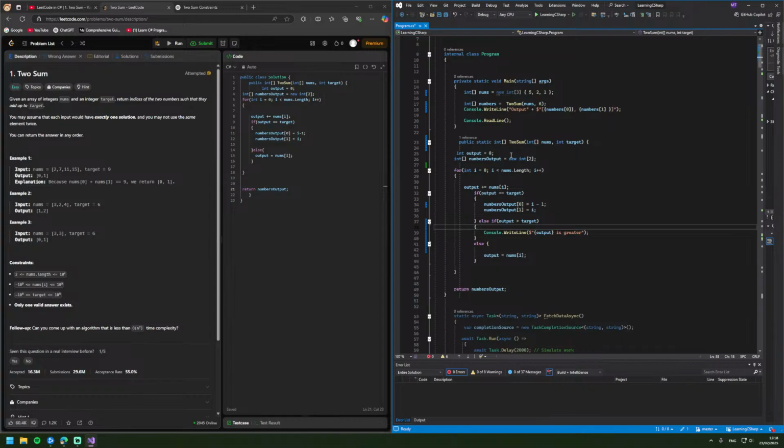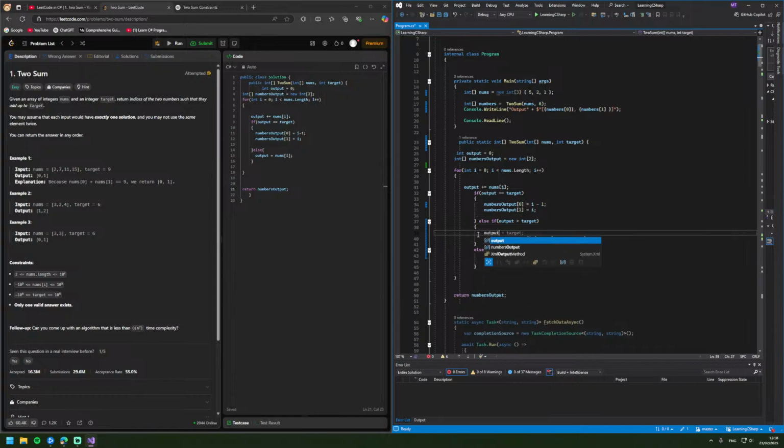The first is 5, and check the value goes here. Second time goes again here, 5 plus 2, and then we can do output minus equals nums[i].